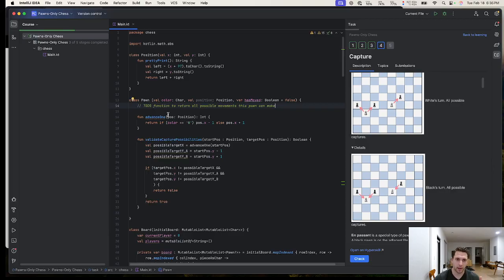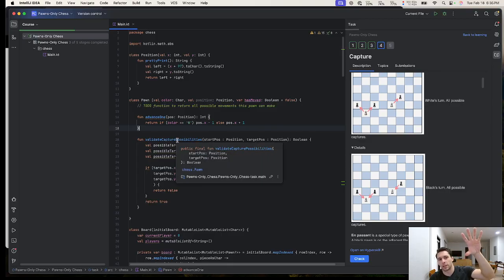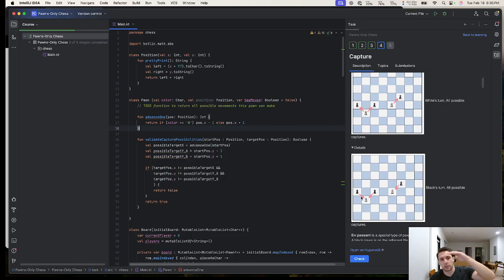Why that's helpful is because the pawn has valid spaces it can make, but then there's also board state, which we need to deal with next to determine whether or not it can move in those positions, right?